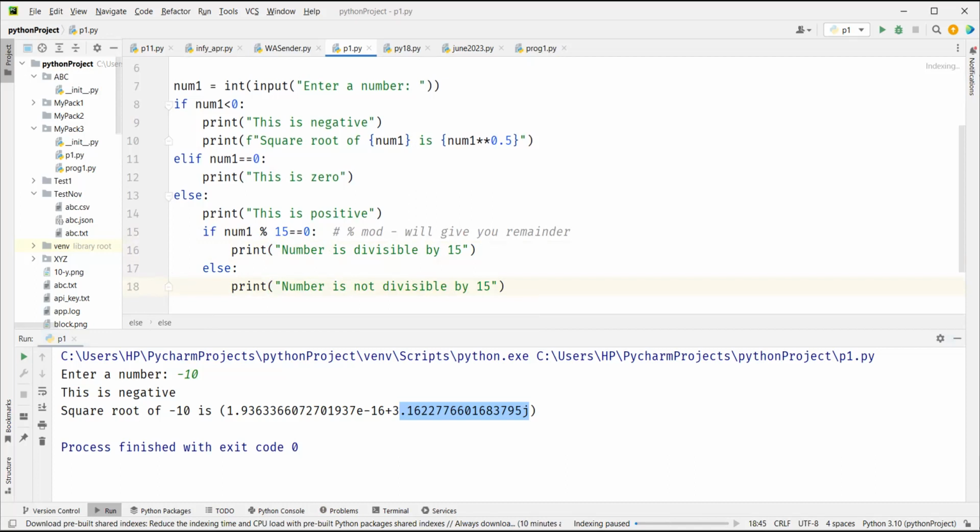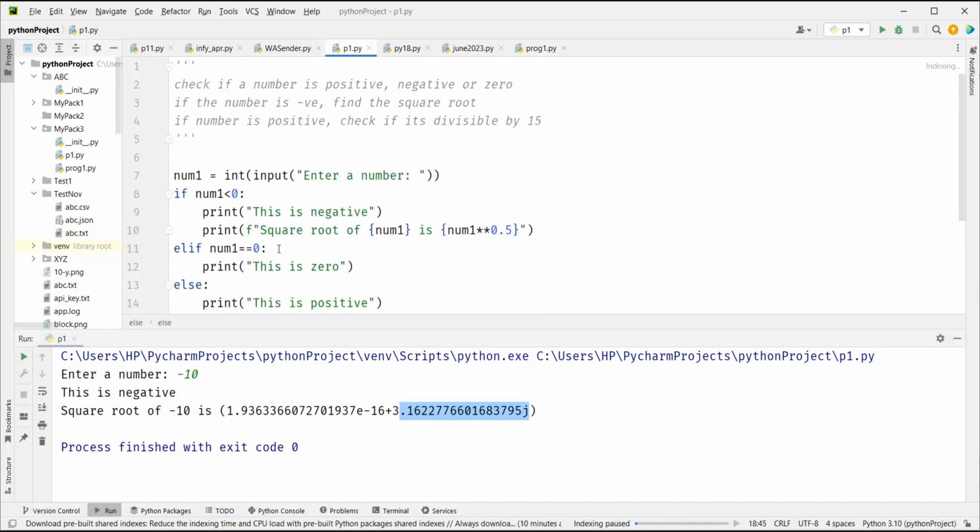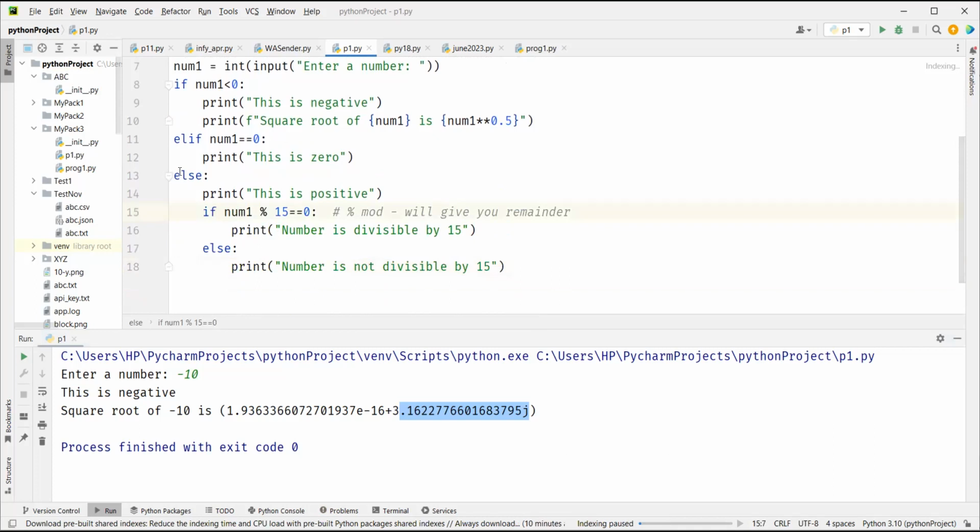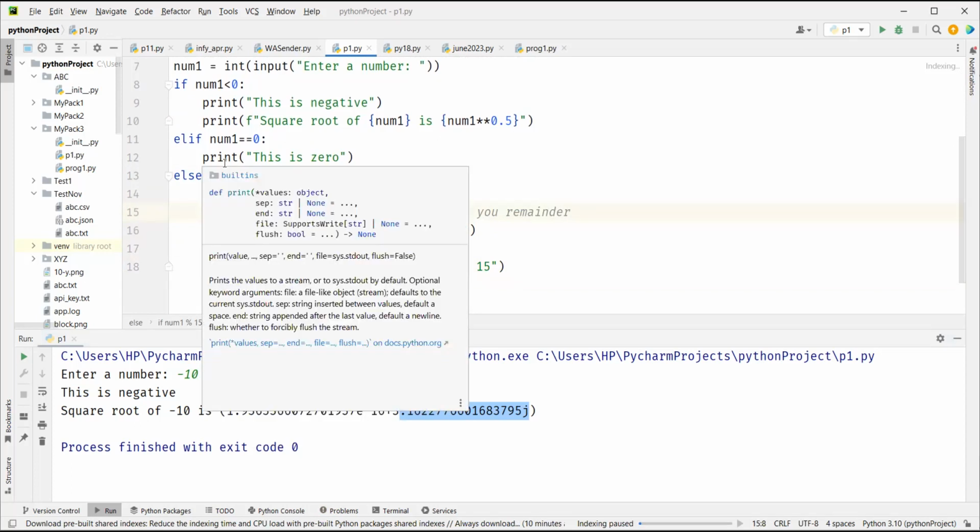Correct? So this is when your number is positive. That's why I'm putting this condition inside the else part, because here we know that the number is positive.